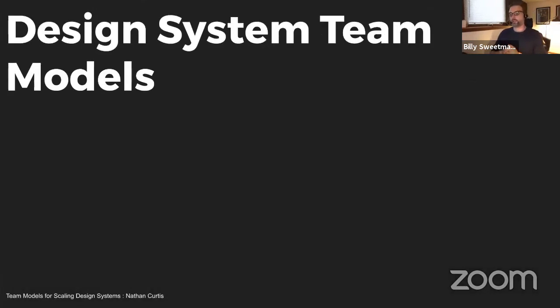Now, once you've talked through your teams, and you've figured out what everyone values and what things they feel are important to be created, you need to start thinking about your design system team model. Who's going to be responsible for creating the design system, building it, maybe managing it? This model is really important for sustaining your design system long term. Depending on the size of your team or the project, you might have some different approaches that you can leverage. With designers being able to code and even some developers being able to design, the makeup of the team might be a little bit different for everyone.